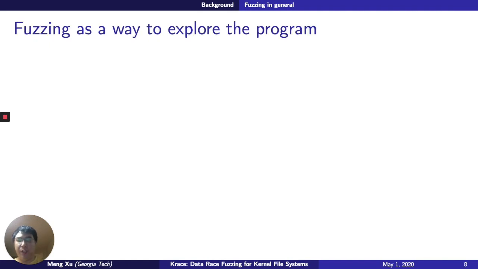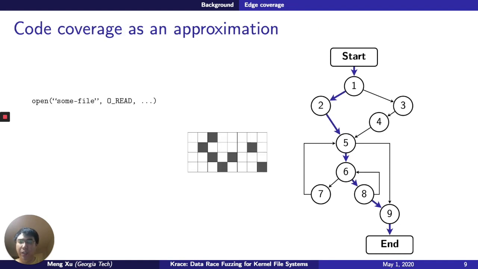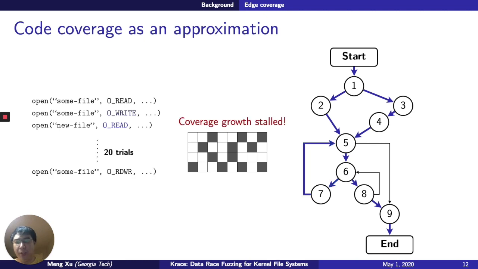This is where fuzzing comes in. Fuzzing is a way to explore program states. Traditionally, we have been using the control flow graph to approximate all the states in the program. Starting from an input, we send it to the program and monitor at runtime what edges in the control flow graph are hit. We summarize the effect in something called a bitmap, highlighted in the middle. After one run, we tweak something in the input to explore different sets of edges, summarize things in the bitmap, and keep mutating until there is no more coverage growth.